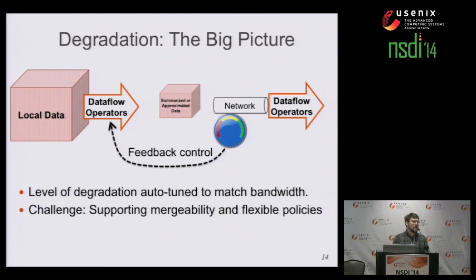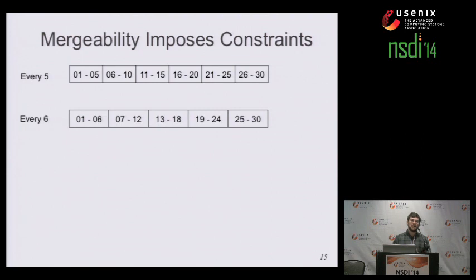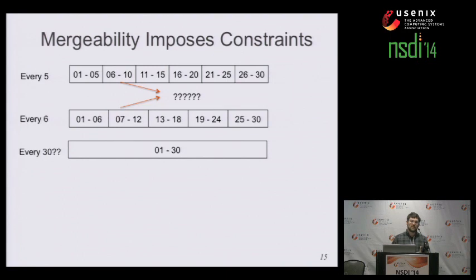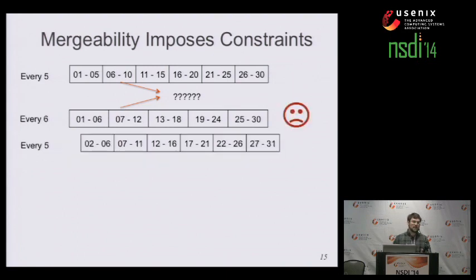The challenge here is that we have to cope with a wide variety of different possible degradations, and these impose constraints on us. Let me give an example. You might think, well, I had data every 5 seconds. Let me degrade it just a little bit and send data every 6 seconds. This actually doesn't work because you can't do anything with the final answer. If you had data every 5 seconds and every 6 seconds, the natural merge is data every 30 seconds. That's no good. There's another challenge, which is that if you had data every 5 seconds and then you have 2 time series at different offsets, you again have trouble merging them. You can't get a meaningful answer out.